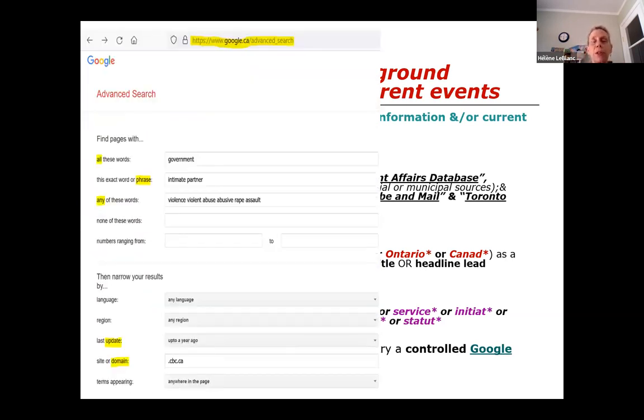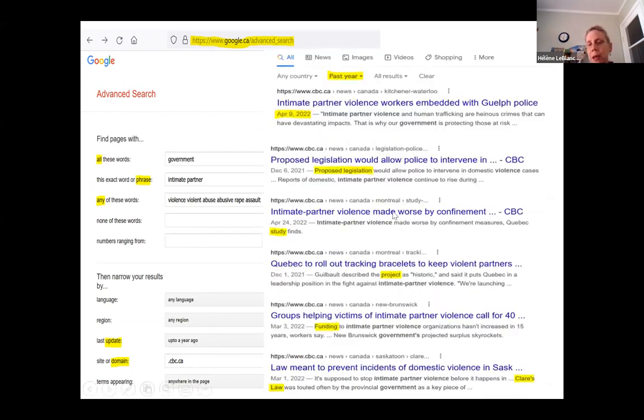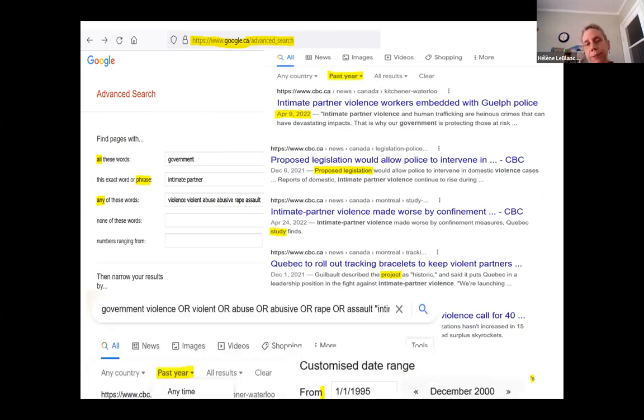So when you are doing a search, I'm heavily reliant on advanced Google. I don't know if you use it a lot or not, but when you do open it, you've got an ability to make the "or" search, of course, in the phrase, a year ago. And then you just choose the little root of CBC.ca. In this way, I will get back many hits that are current, and I begin to start seeing indicators of things that government is doing, if not outright policy. It's going to point me towards what a policy is.